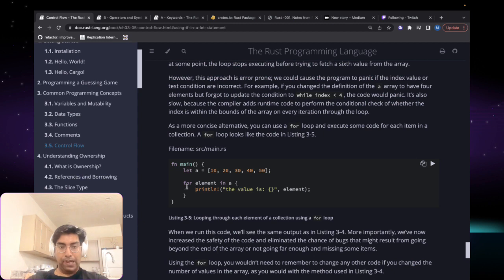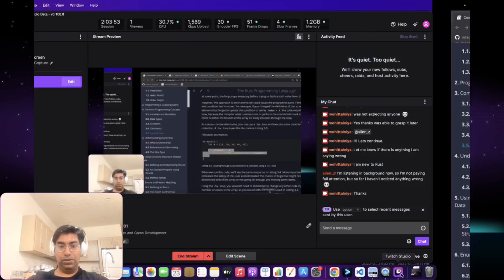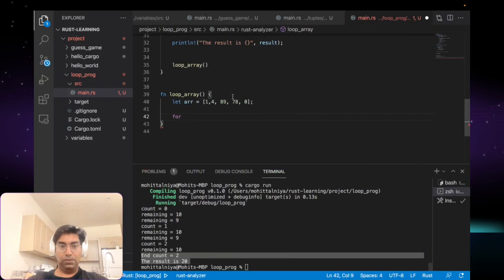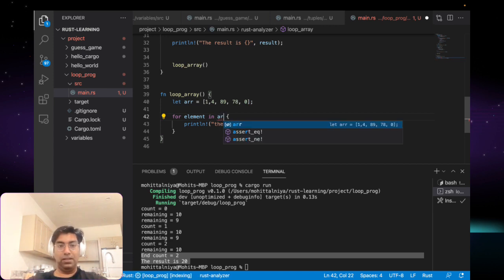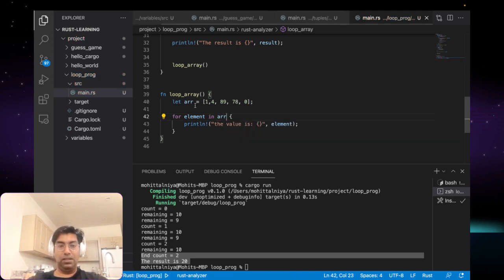The syntax is for, then the variable that stores the value at this particular index, then in array.